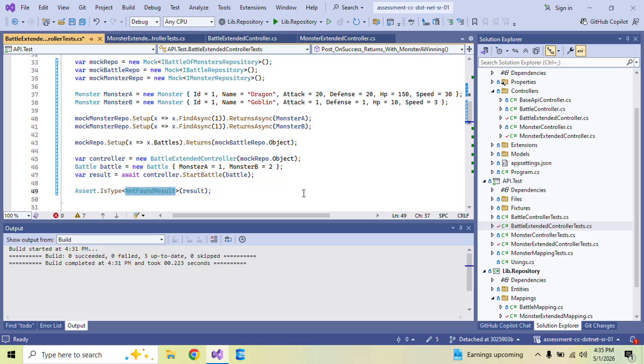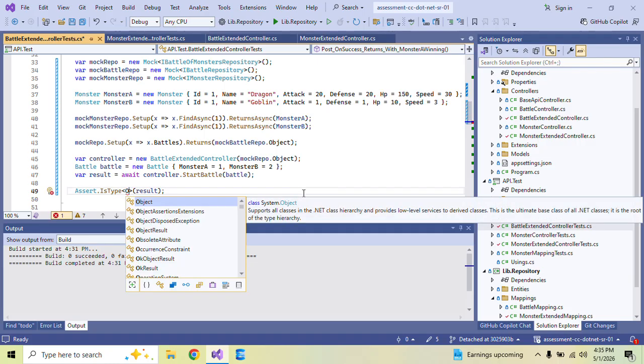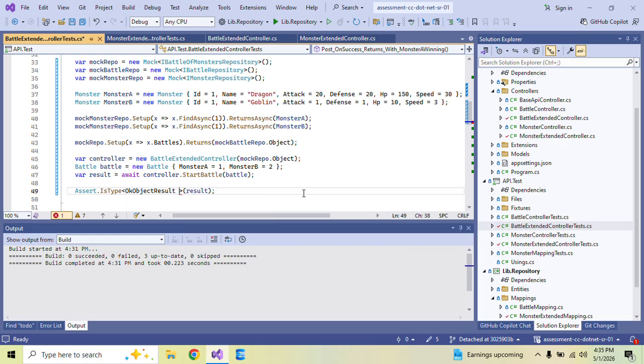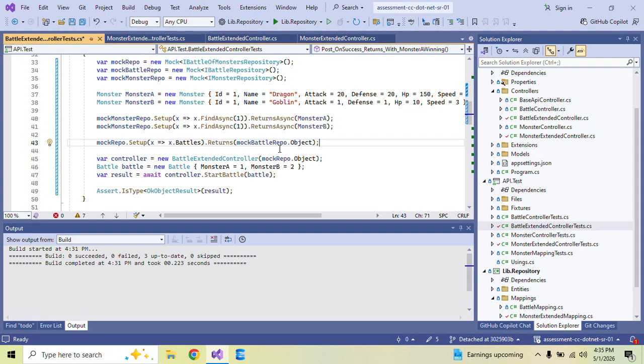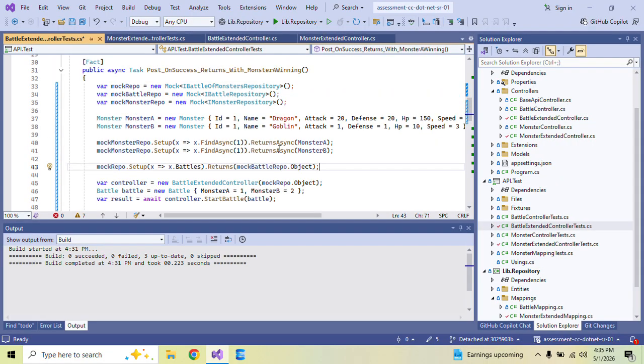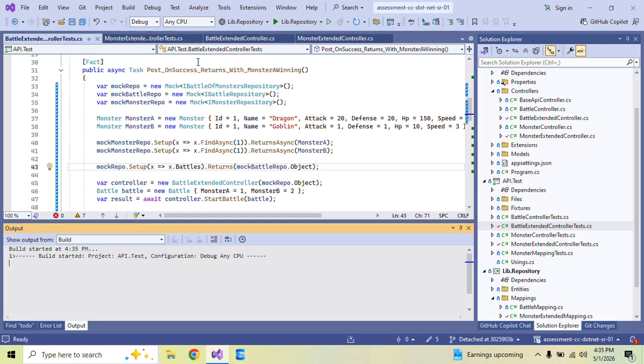And here result should be, so let's start this test and see what result this one will give us. Battle repo, monster we have. Okay, so let's build and see this test with monster A winning.